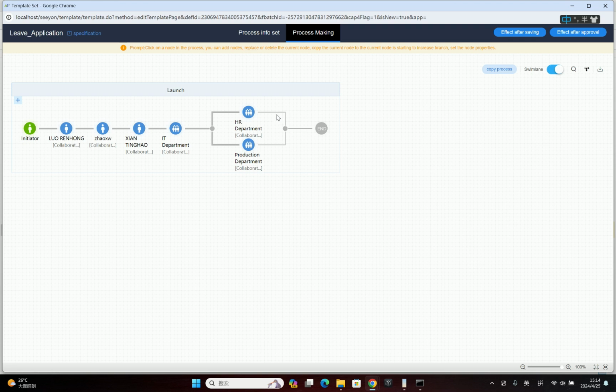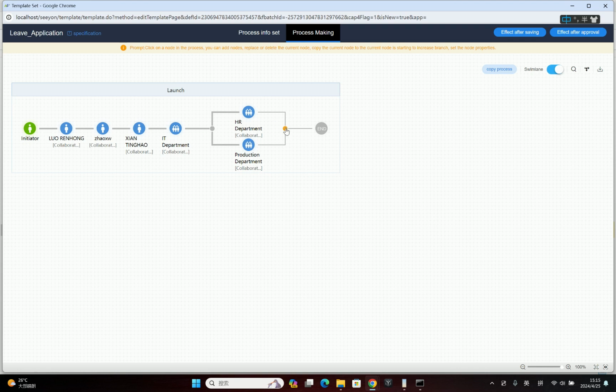Regarding this leave application, we will use the days of leave as a threshold. For example, if the days of leave is more than 5 days, maybe we will raise this request to higher management for approval. But if the days of leave is less than 5 days, maybe we will just skip the higher management approval. So how do we realize this kind of scenario?